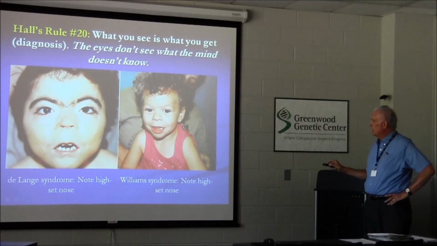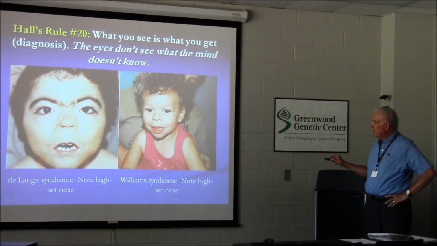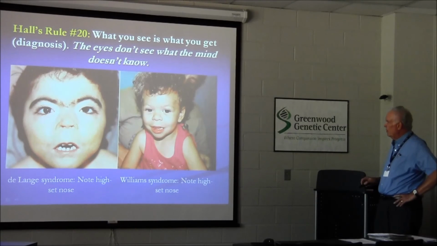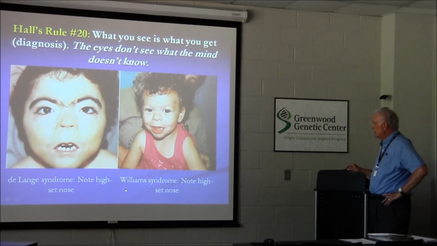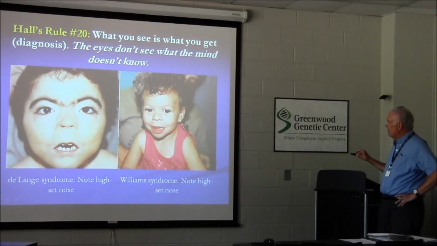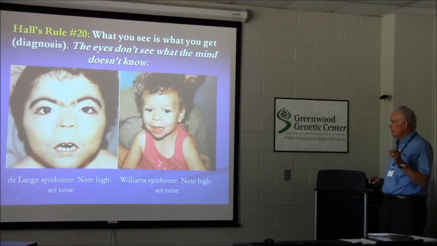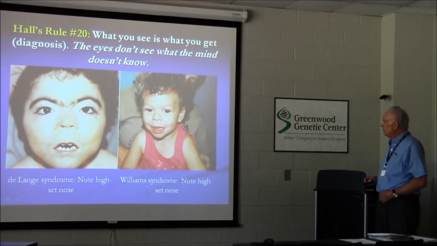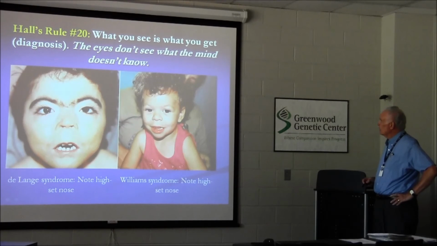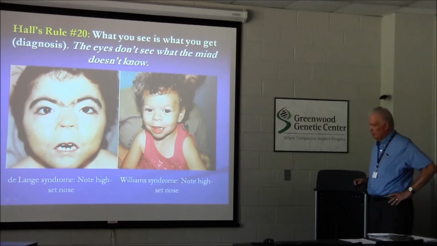Here's an individual with the Lyme syndrome with very unusual high-set nose. We talked about this before, with the lower part of the nose being present and most of the upper one-third being present, but either absent or very small amount of the mid one-third of the nose. Here's another syndrome. Williams syndrome has the same characteristics, totally different syndrome, but very useful in making a diagnosis or suspecting a diagnosis.